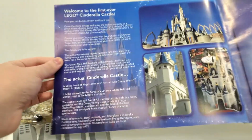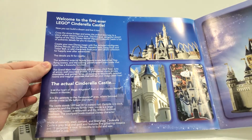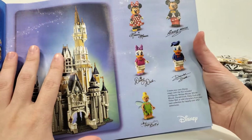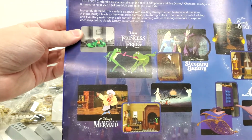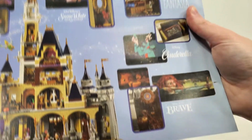But the real exciting stuff comes from the very front of the instructions, where you can get some information about Cinderella's castle, which is what the Disney castle is. And we also have some of the characters included here with their signatures, which is also quite nice to see. Another pretty cool thing is that we also get some details about all the references included from the various Disney movies: Princess and the Frog, Little Mermaid, Sleeping Beauty, Beauty and the Beast, Aladdin, Tangled, Snow White, Fantasia, Cinderella, and Brave.